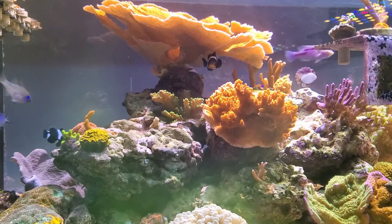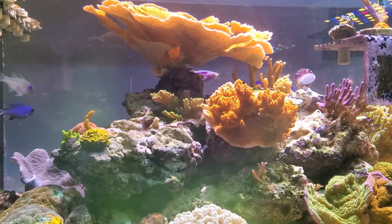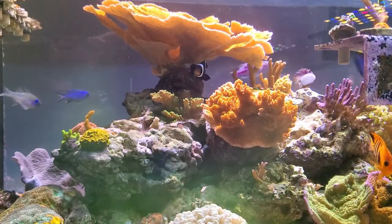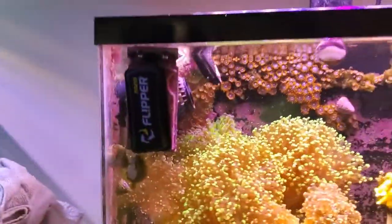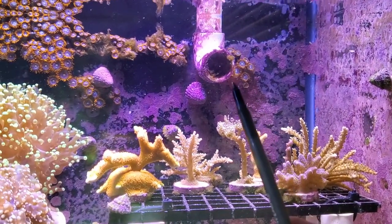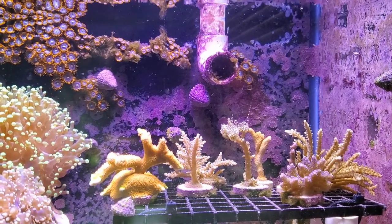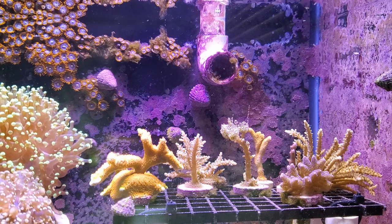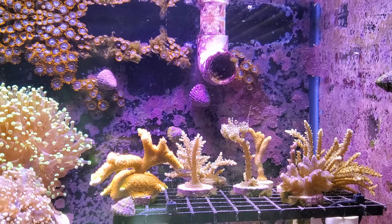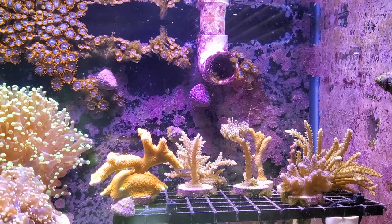But pretty happy overall. I would continue this on, but I'm going to stop dosing the aminos right now. I'll swing back over to the tank. You can see this tank looks pretty good, but right there, a little bit of hair algae here and there. So I'm not going to dose the aminos anymore for a bit until I get the hair algae under control. That hair algae popped up in here just because I was overdosing on the Part C, is what I think. I probably just threw all of my parameters out of whack.